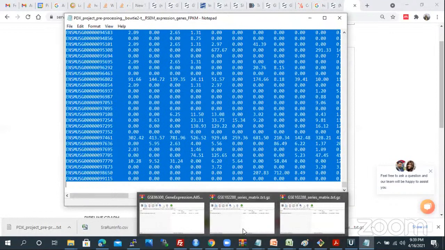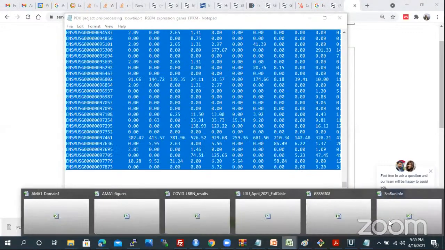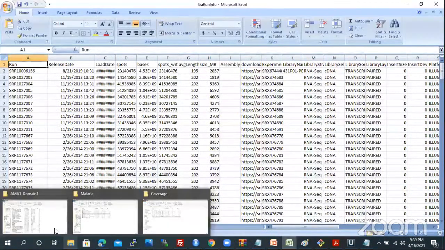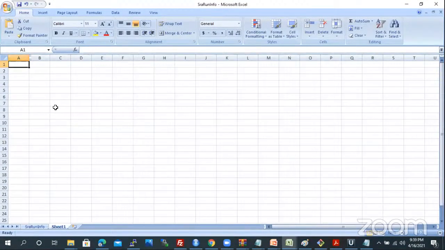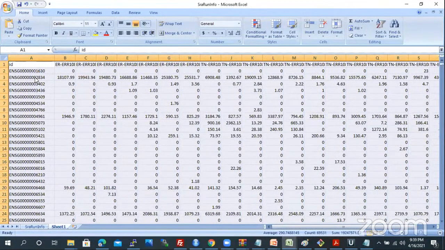My goal here is how we can take raw or processed data from the public repository GEO related to infectious disease, right? Let me paste it into Excel itself and show you. If you look at this data, we have Ensembl IDs for the transcripts, followed by samples in the columns.